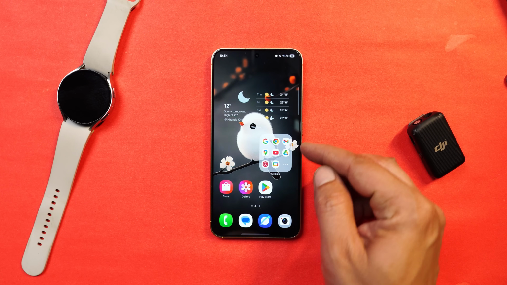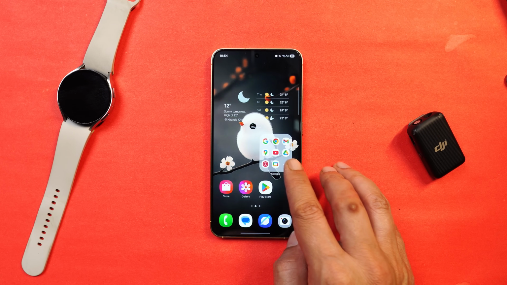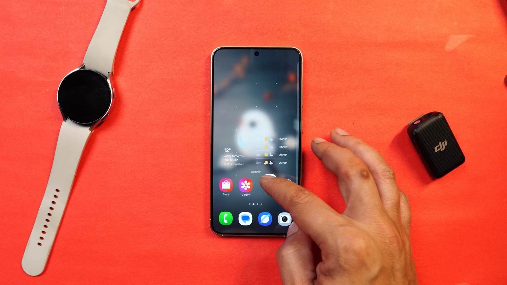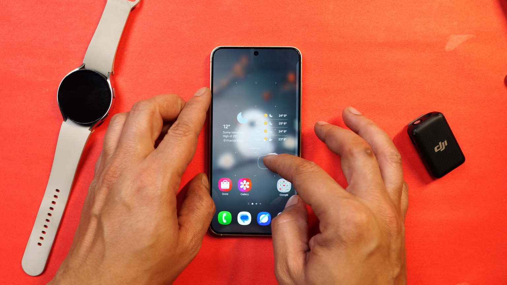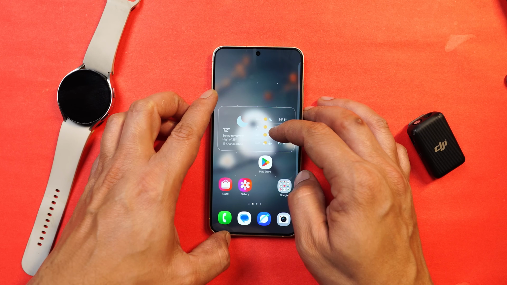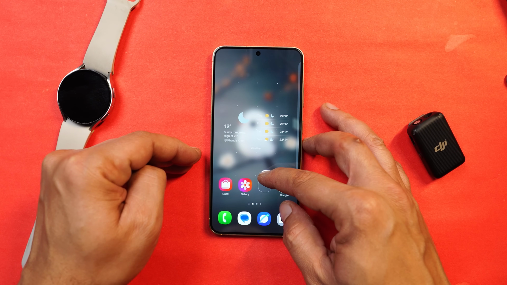And this is how it looks. It has that transparent background with a slight white shade. And the transition of opening the folder is very smooth. And whenever you move any application or widget from the home screen, you'll see these dots which show you the place where you can place the app icon. And the same thing goes if you move the widgets too. And also if you move any application or widget, you can see that nice blur effect in the background.